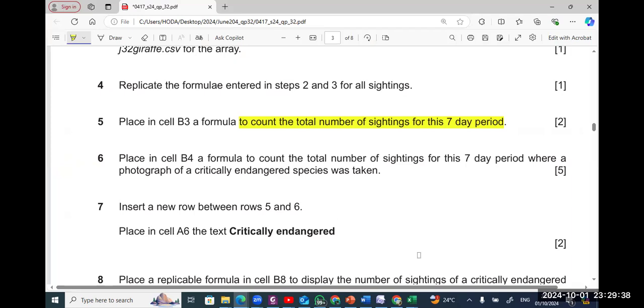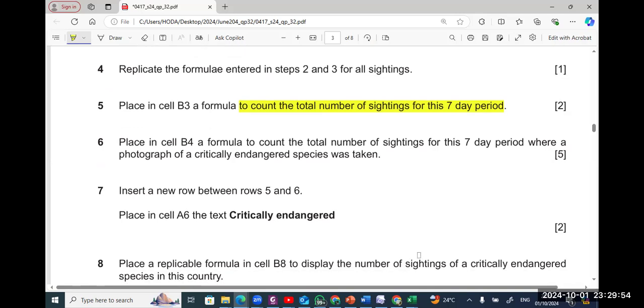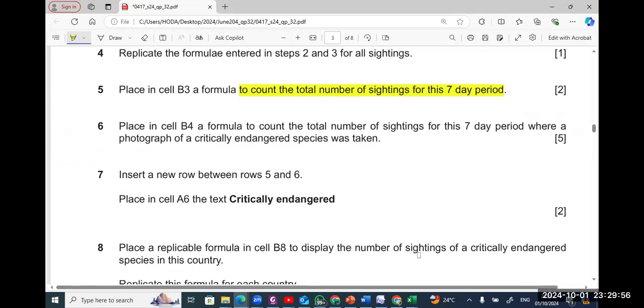Place in cell B4 a formula to count the total number of sightings for this 7-day period where a photograph of a critically endangered species was taken. I did it. Insert a new row between rows 5 and 6.